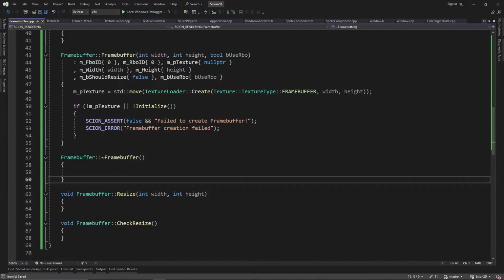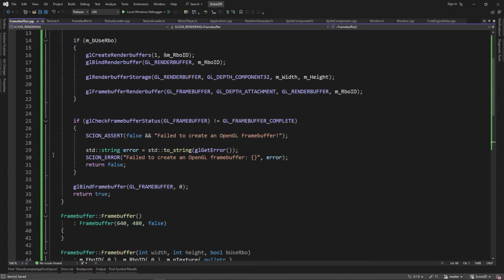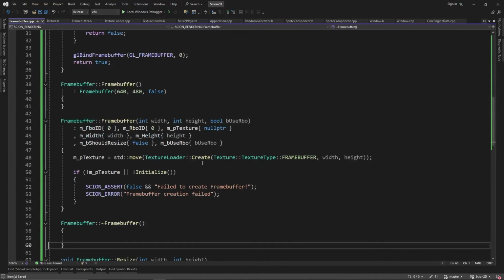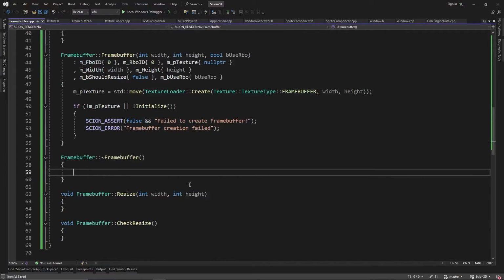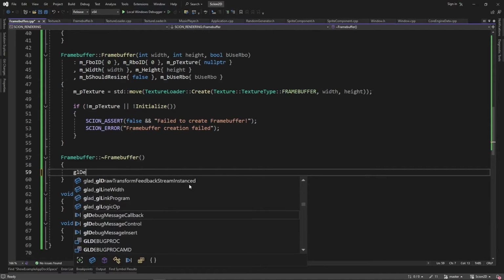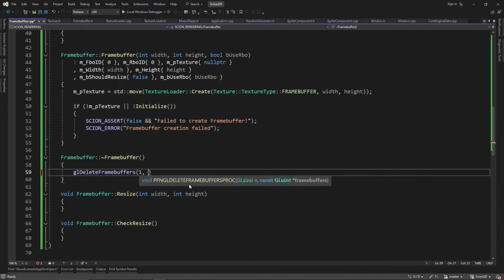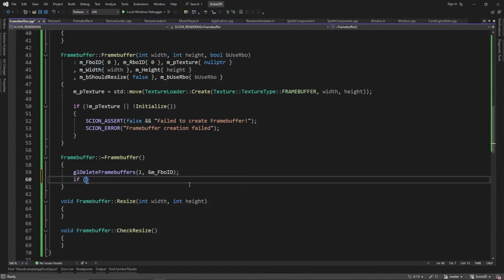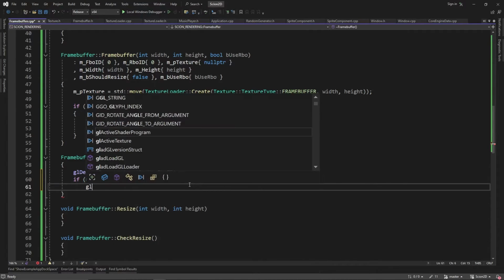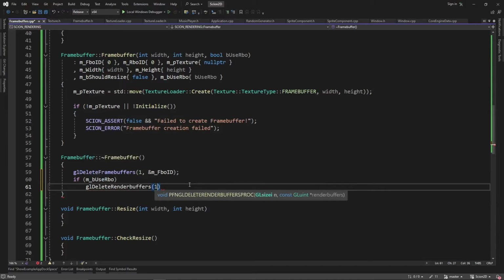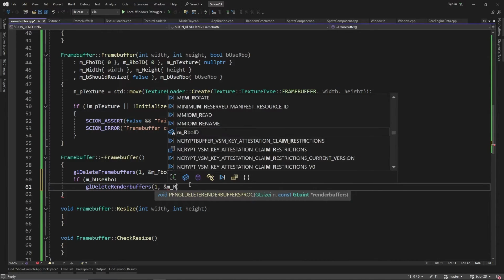buffer. So our destructor, every time you call create, so anytime there's a create or a generate or whatever, you also need to call its corresponding delete, or you're just going to add data on, and you're never going to delete your data or release your data. Okay, so you got to make sure that you delete it. So you want to go GL delete frame buffers, and we want 1, and we're going to delete the FBO frame buffer object. Then we check to see if we're using the RBO, and bUseRBO, and we want to delete that render buffer. glDeleteRenderbuffers 1 and RBO.